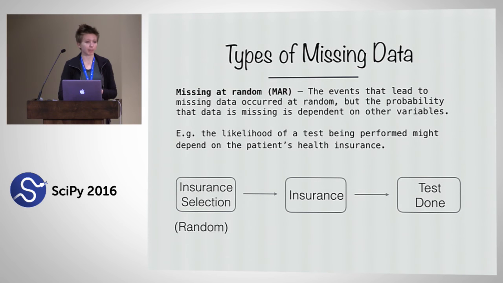So the assumption here that would make this data missing at random is if the patients selected their insurance randomly, which you can tell might be a bit of a stretch. A lot of people don't choose their insurance randomly. So that's an example of how we need to be careful about when we're labeling our data as any of these. And particularly, I think the most important thing is to just be very explicit about what assumptions you are making, because there's a good chance that your assumptions won't be perfect and there will be some bias in your data. So it's good to just document how you're thinking about it.